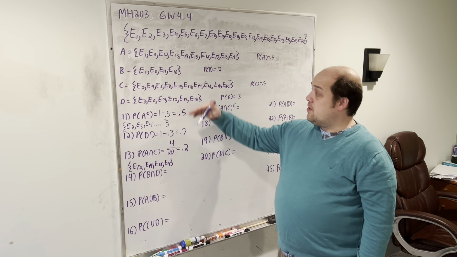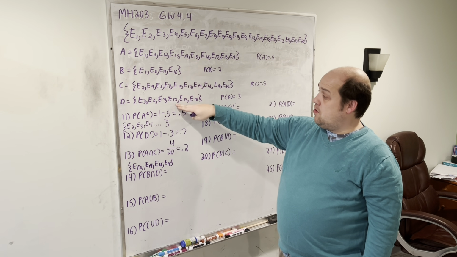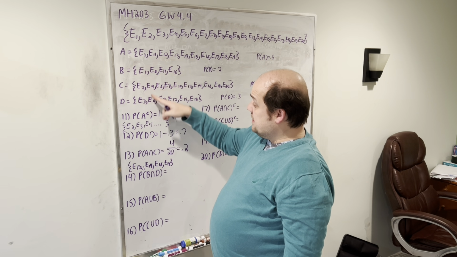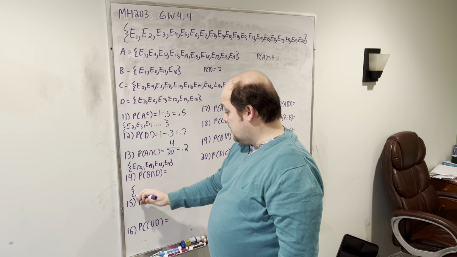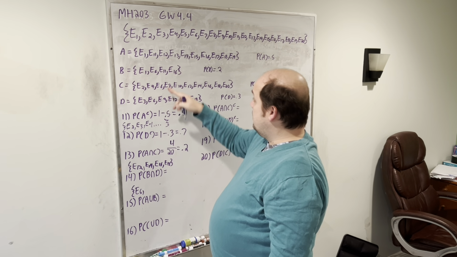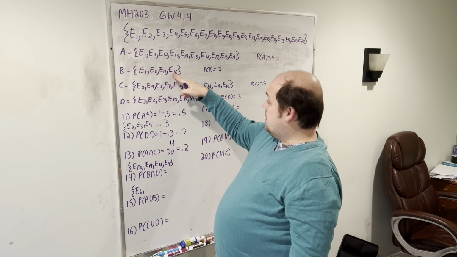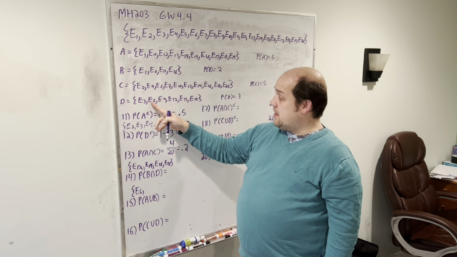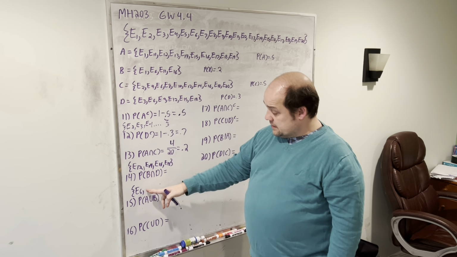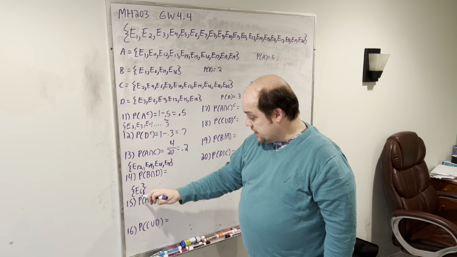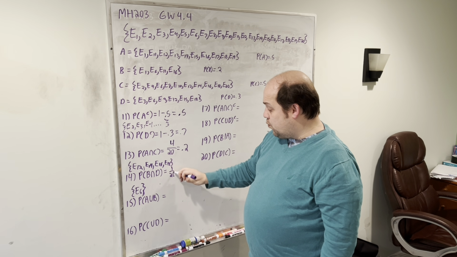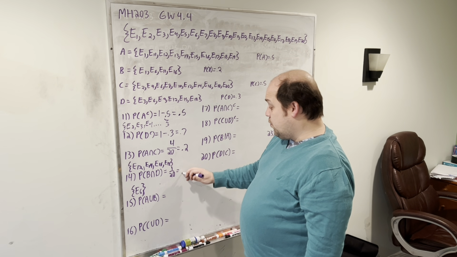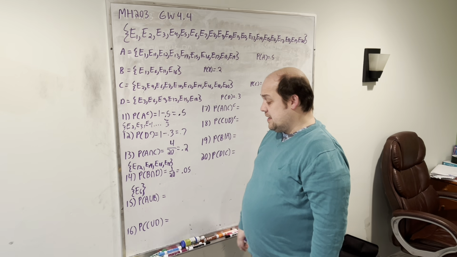When I go to do B intersect D, I'm looking for things that are both here and here. E1 is not in set D, E6 is, so I'm going to put that in their intersection. E6, E11 is not here, E16 is not here. So of the 4 things in B, only one of them, E6, also appeared in D. That's the only thing in their intersection set. So there's only 1 out of 20 possible things that's in both B and D at the same time. 1 out of 20 is really 0.05 as a decimal.